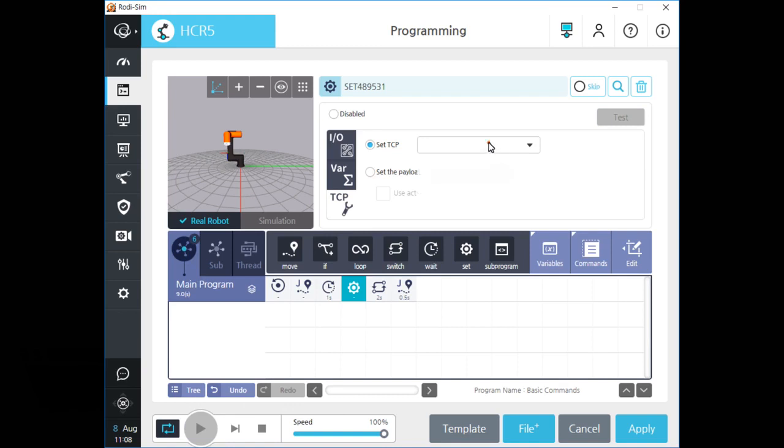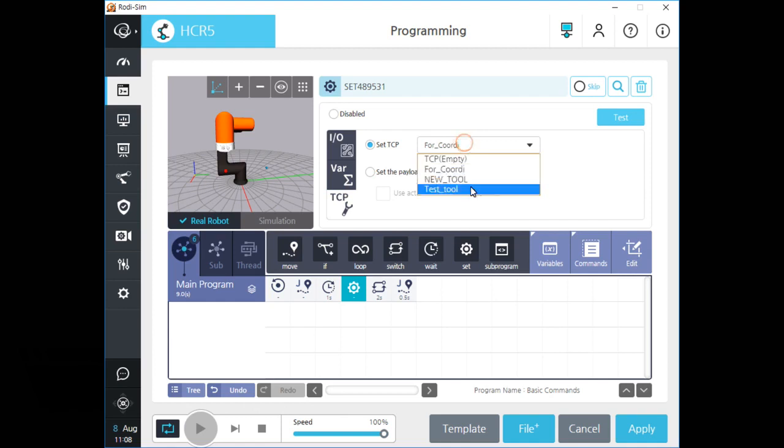You can also see the differences by clicking the Test button. You can change the payload value without changing the TCP if you wish to.